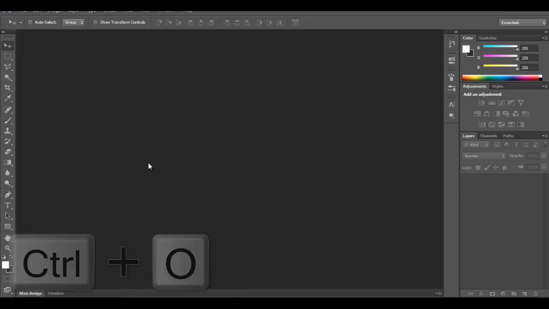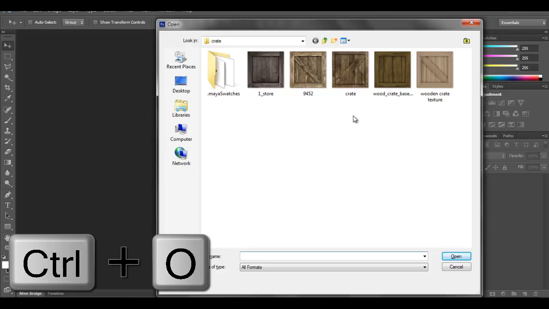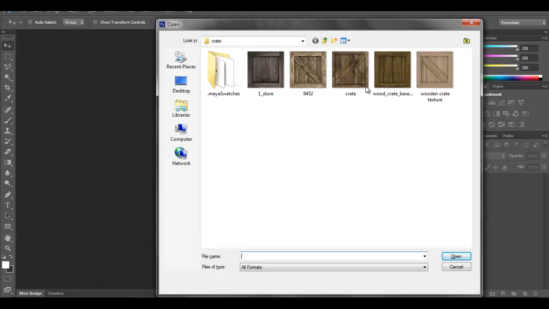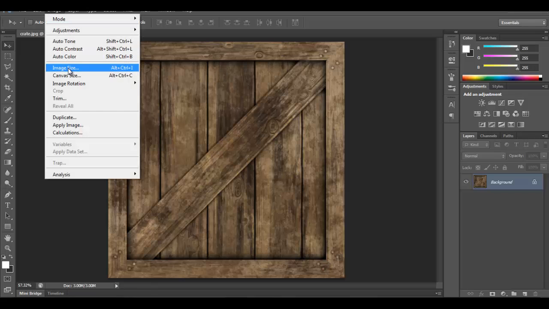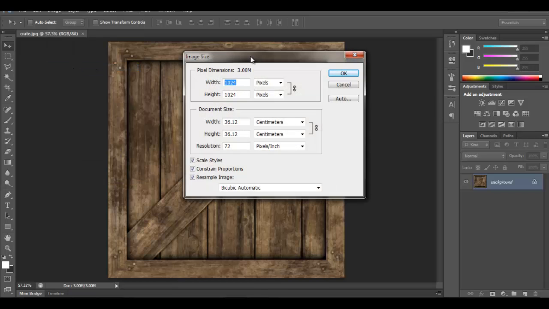So I'm going to open Photoshop now. I'm going to open the image that I'm going to use for this tutorial here. Okay, I'm going to select that one and open it. As you can see, this is a square image. If you go to image size, you can see the size of the image that you are using. In this case it's a 1024 by 1024. Again, if this is for a mobile device, it will probably be a really low resolution image, like 512 by 512, probably even down to 256. So I'll probably set it to 512 and say OK.